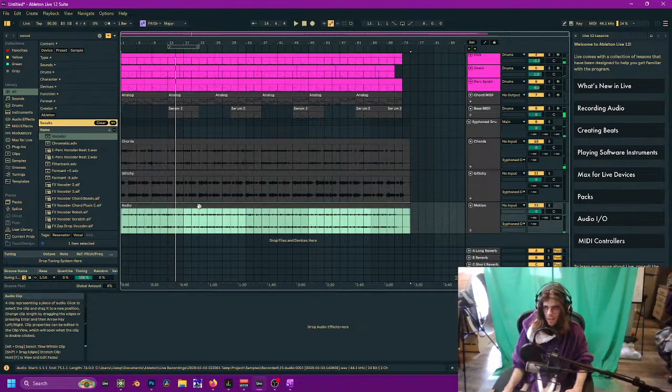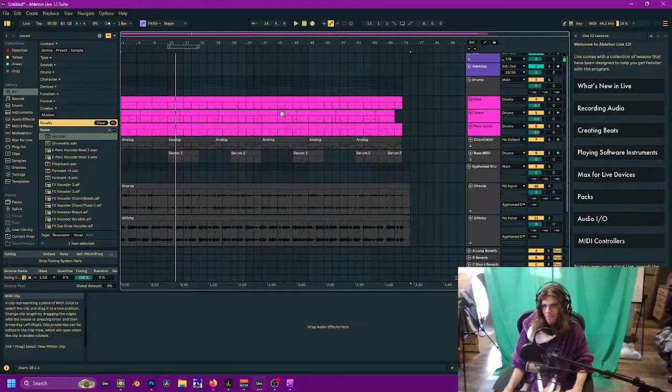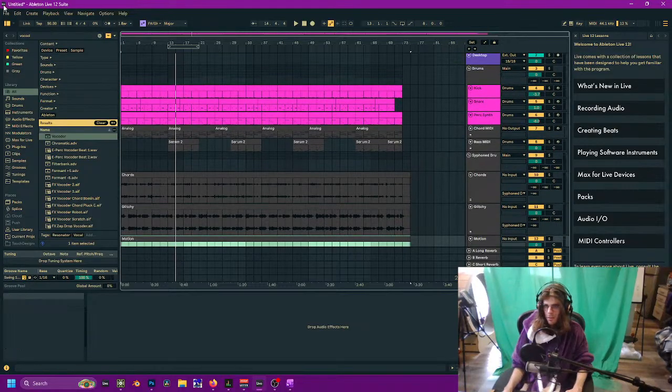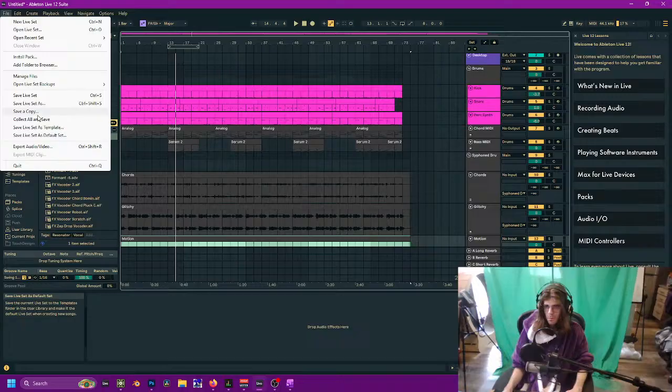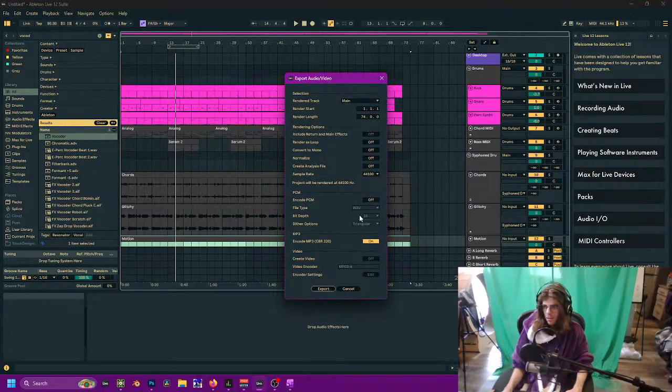All right, none of these got creative names. So we have chords, glitchy, and motion. But then we should also be able to do these. So Ableton pro tip, we go to export all individual tracks.